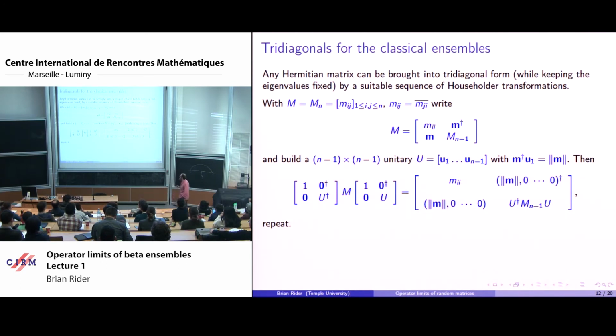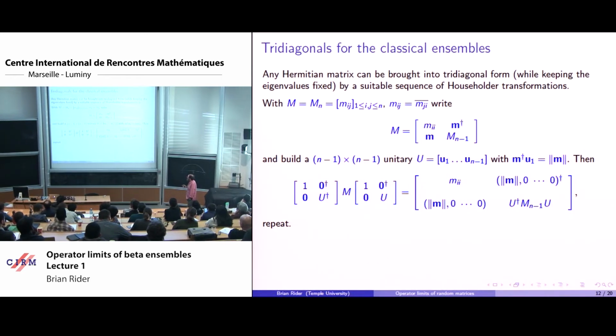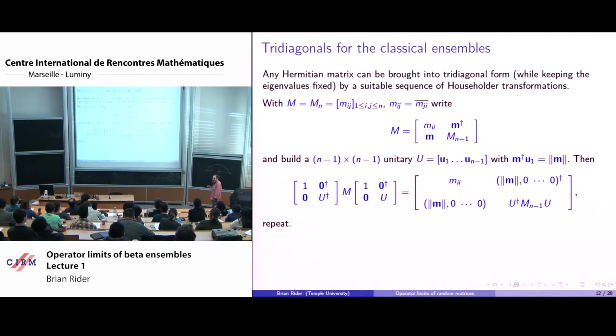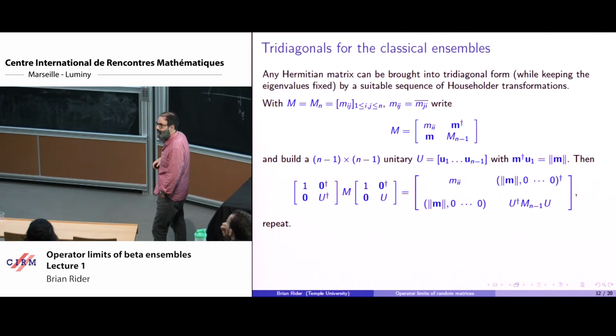And this is how you pick U. I'm writing U in terms of its columns. What you do is you pick the first column of U to take this object, your first row, and rotate it over to just its norm. All right? And then you fill the rest of the columns of U just to be orthogonal, right? You just fill them up with orthogonal stuff. And if you do this, obviously you leave the first entry alone, right? You rotate this first column. You need to put the norm there, everything else 0. That's already looking like tridiagonal stuff. Same thing happens here. And then you get a new symmetric matrix down below, n minus 1 by n minus 1. And now you do it again, and then you do it again. And you slowly reduce this thing to tridiagonal form.